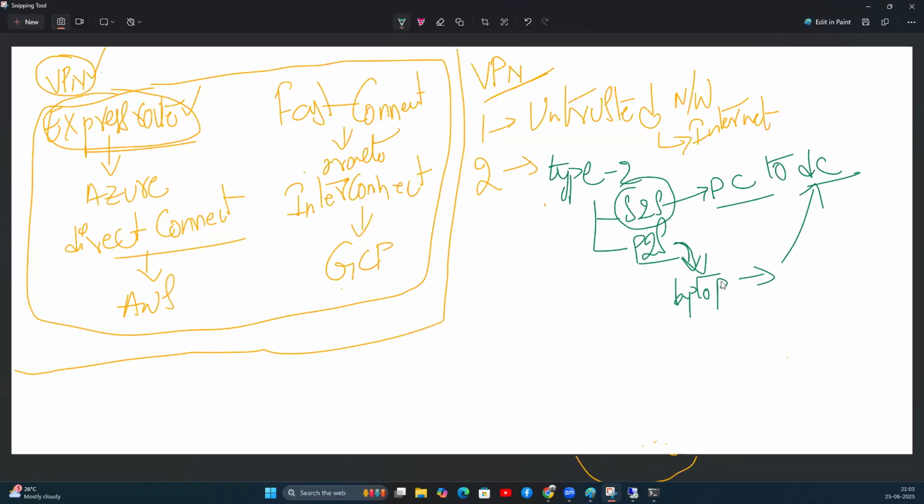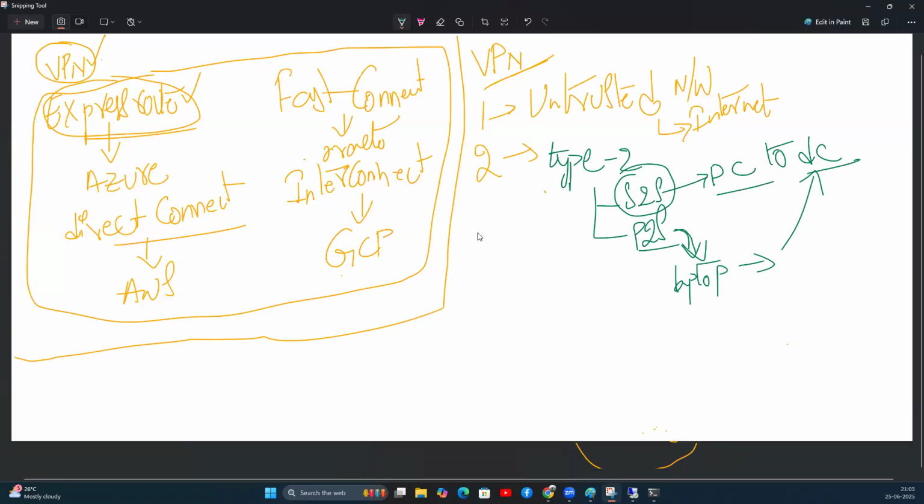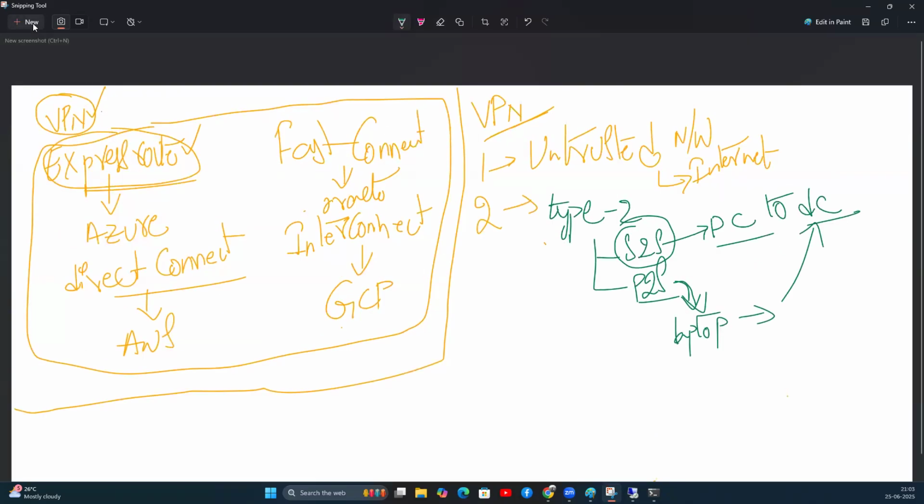Yeah, clear. Now, whenever you are going with VPN configuration, there are 4 major things you need to remember. These things are very critical in an interview.